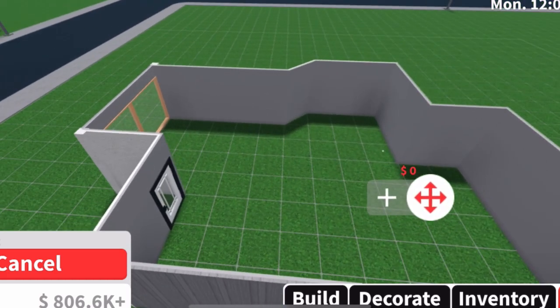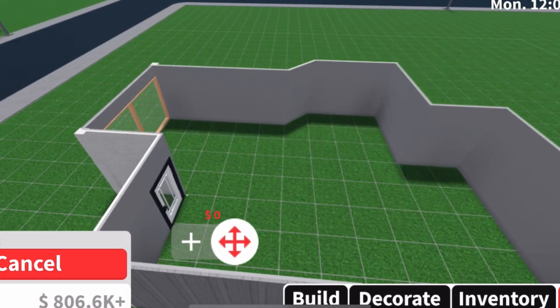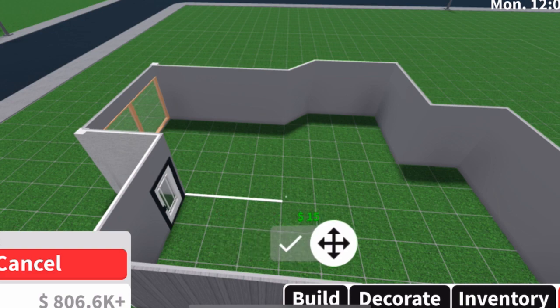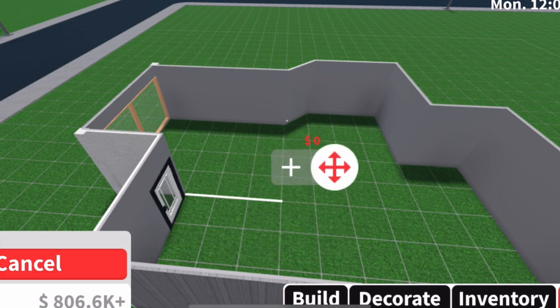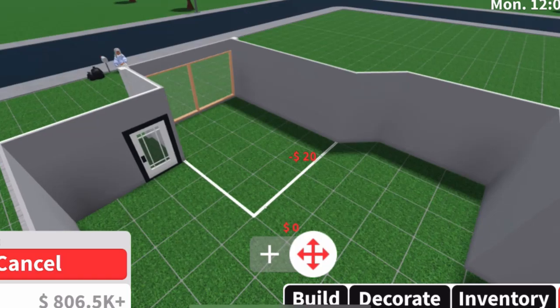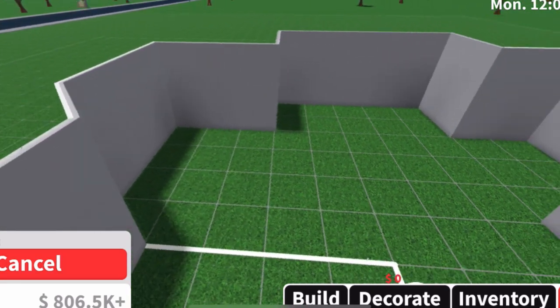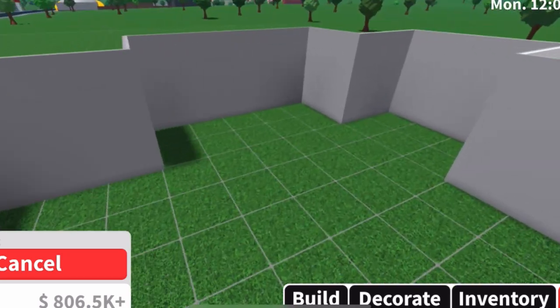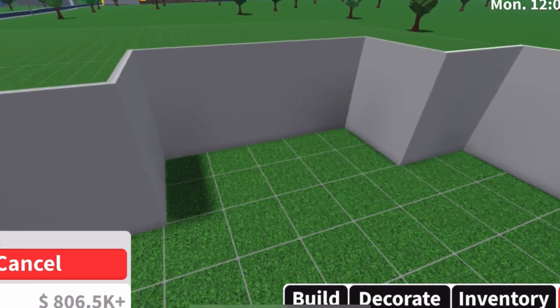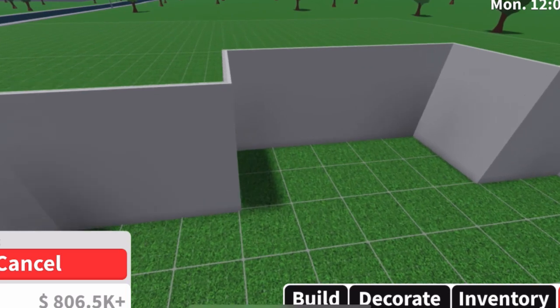So I'm thinking of putting my living room right here. We're going to start it right here, and I think it's going to end right here. So this is my whole living room, it's huge. Alright guys, so I'm thinking of putting the stairway over here somewhere and adding the kitchen over in this corner right here. And also putting a bathroom or something right here, we will see.